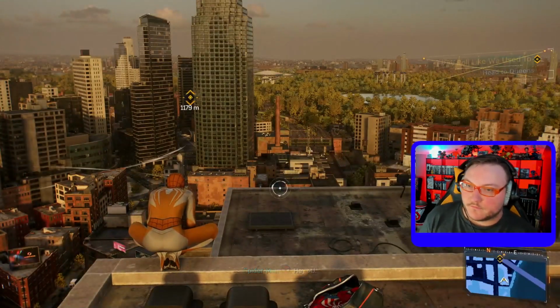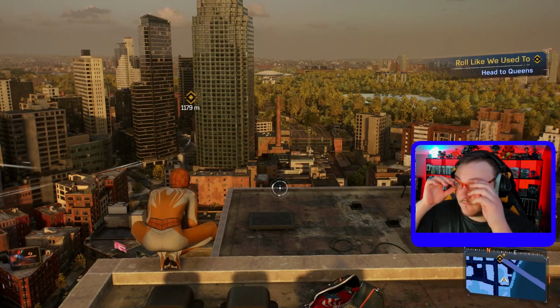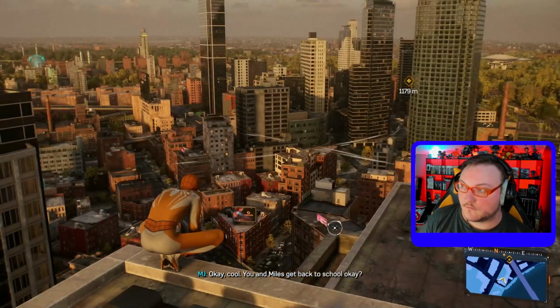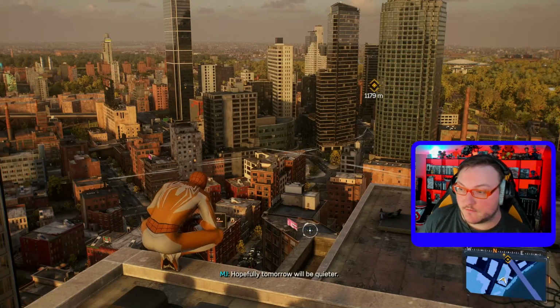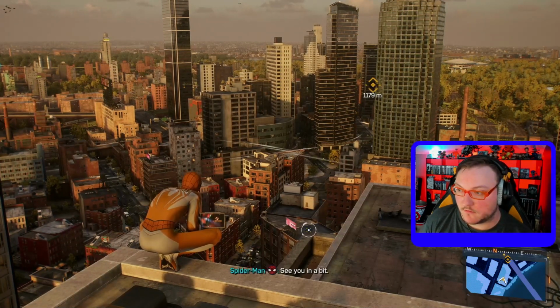Hey, MJ. What up? I'm headed to your place to drop something off. Is the back door unlocked? I don't know. I left in a hurry this morning. I'll just meet you there. Okay, cool. You and Miles get back to school, okay? Yep, yep. Quite a first day for you. Doesn't want to talk. Hopefully tomorrow will be quieter. I am sure it will be. See you in a bit.